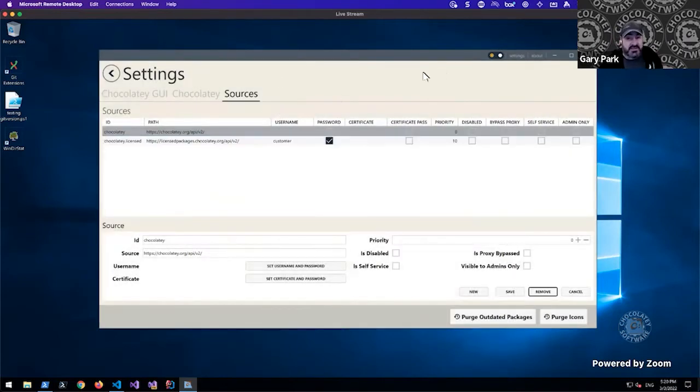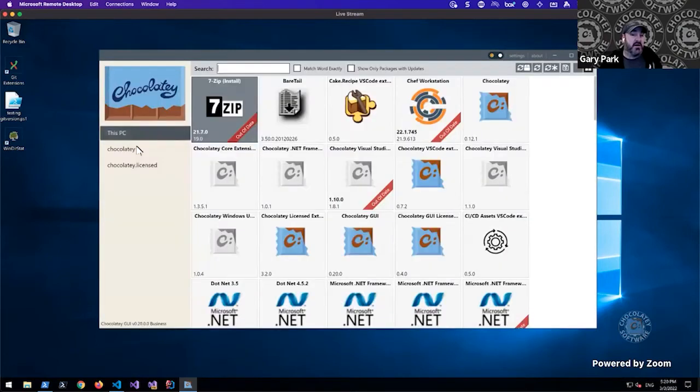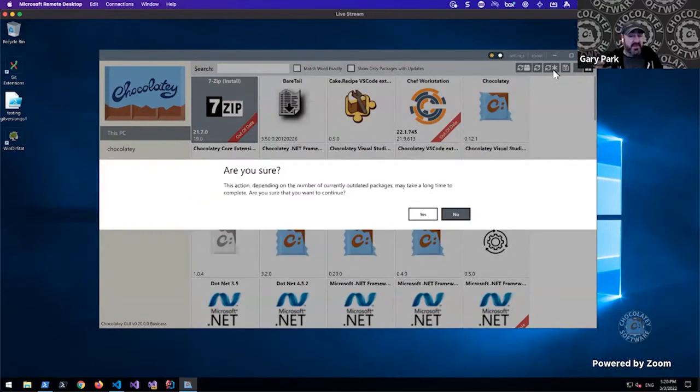The other place that is in play is the update all button. So this button up here is the update all. So if I were to push this button, or more specifically, if I were to have pushed this button in the previous version of Chocolatey GUI, then that would have immediately gone off and started doing the update all. That operation, depending on how many outdated packages you have, can be a lengthy operation. And you might think, oh, actually, I didn't want to do that right now. Didn't mean to do that. You're going to get prompted there.